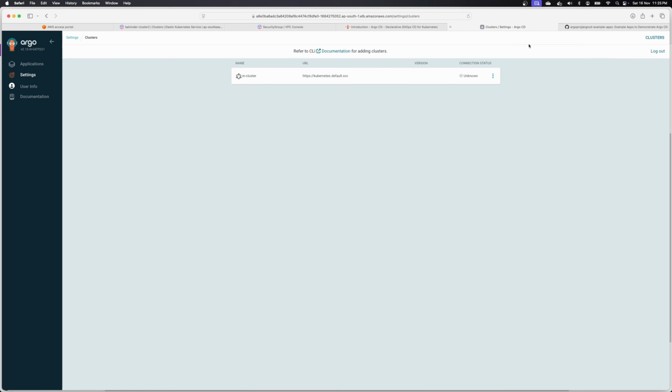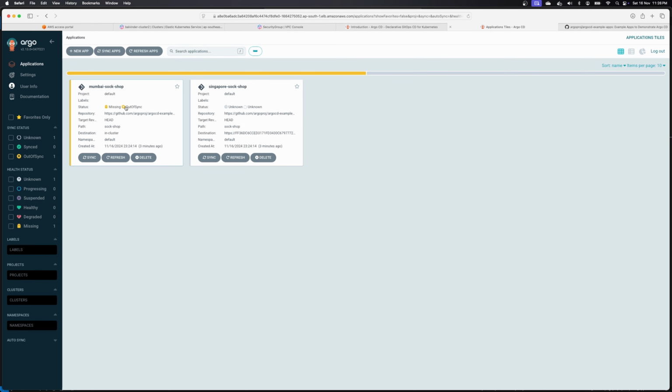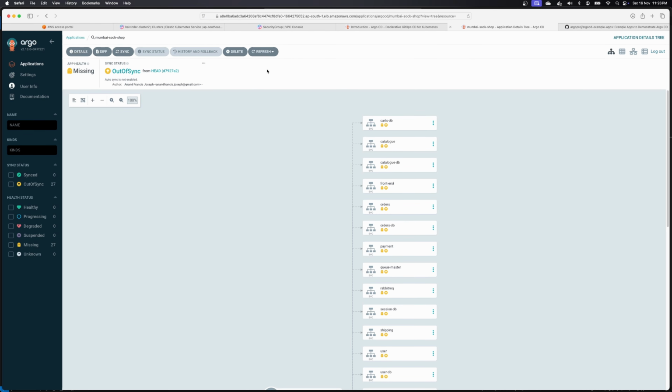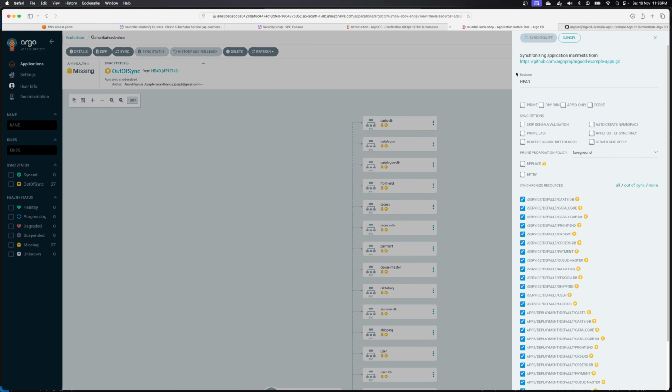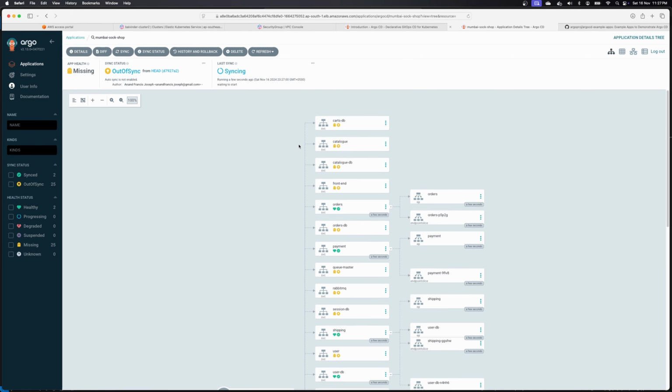So the Mumbai application will be deployed, but the Singapore application will not be. This is out of sync, so we can refresh the application and click on this sync button, and it will get in sync.